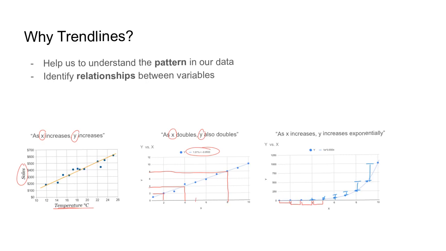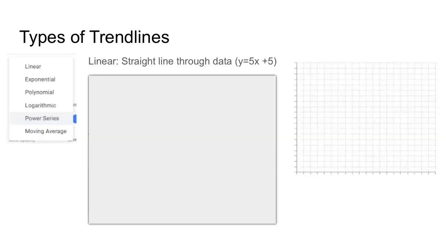So we're going to go through these patterns that our data can take on. As we look at the different types of trend lines that we could possibly have, I pulled these off of Google Sheets. These are the options that you get when you do a trend line on Google Sheets. The first type of trend line that we could have is a linear trend line. This is a pretty simple one. And anytime that we can model our data off of a linear trend line, when that fits our data, we want to do that because it's a simple model for us to use. That's just going to look something like a straight line going through.